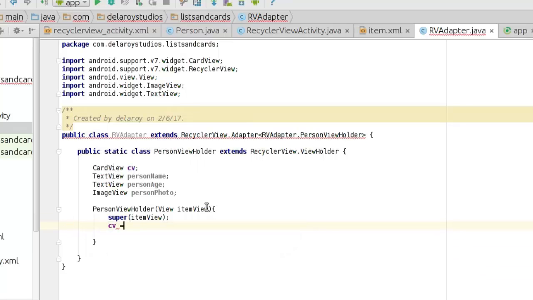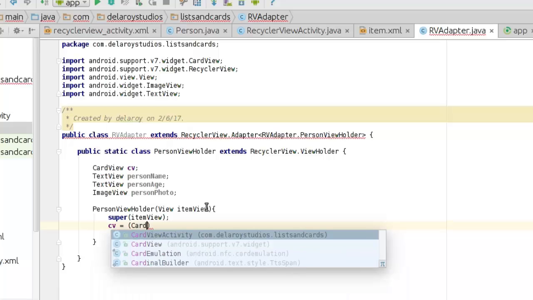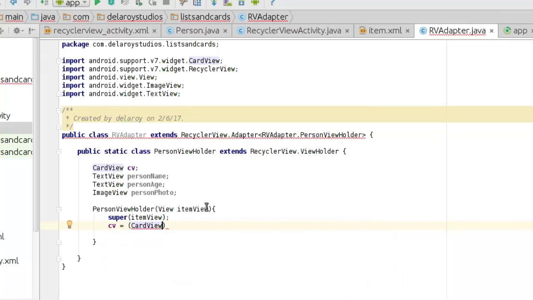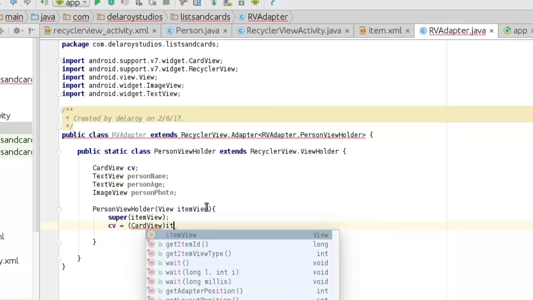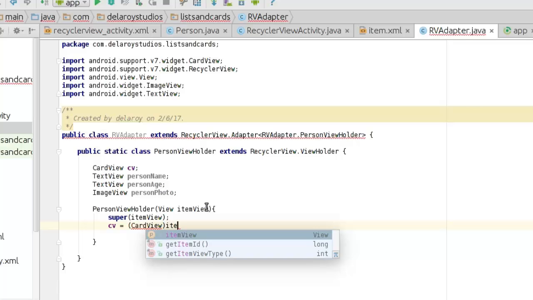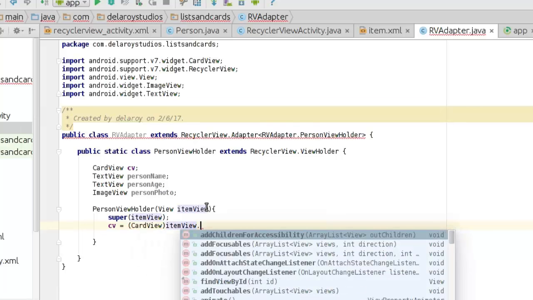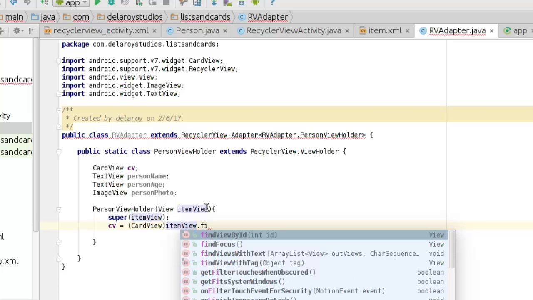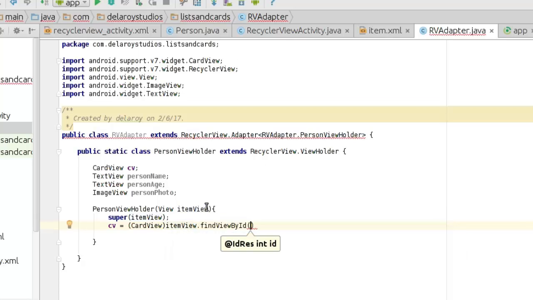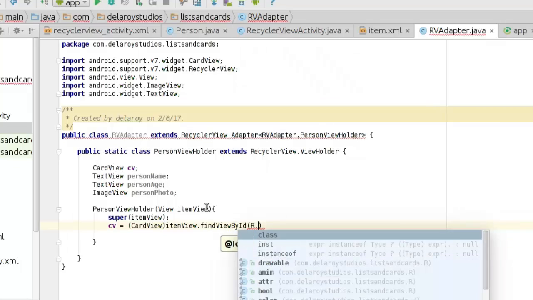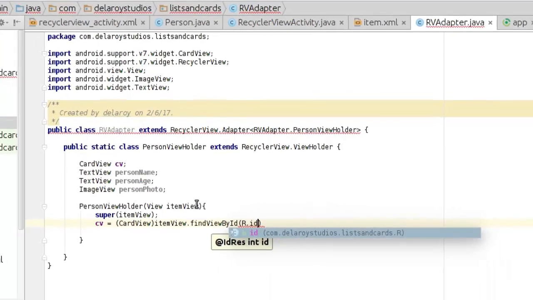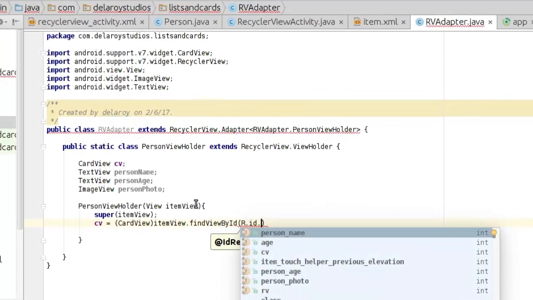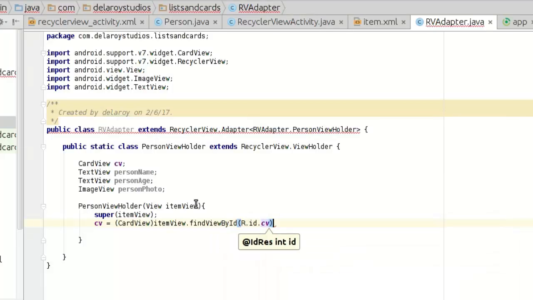Now we need to initialize the fields created. First is the CV. We pass it to the CardView and call its appropriate ID or CardView. Item view findViewById. So we findViewById, pass in R, call on the ID, which is where it's CV. Pass that into it quickly.